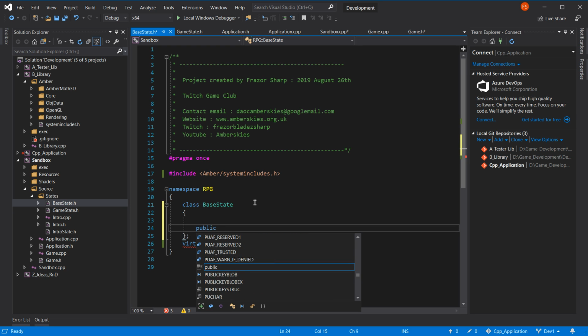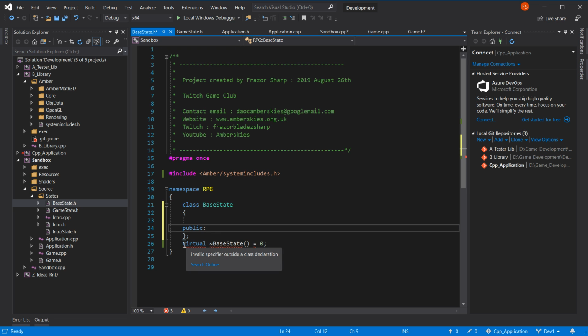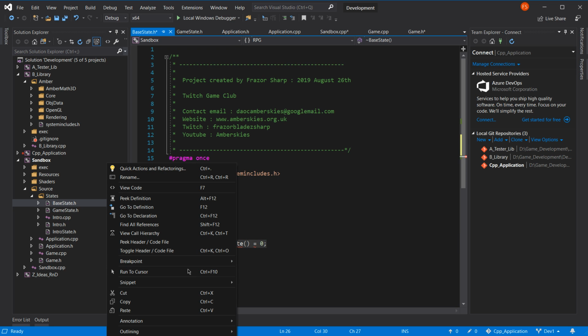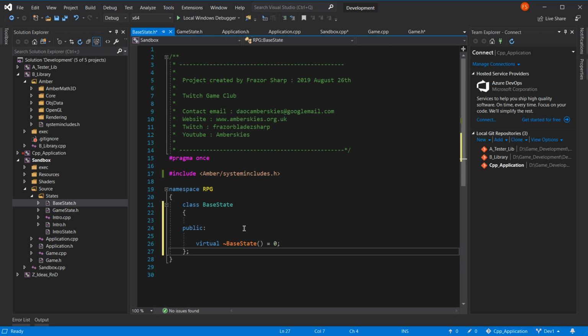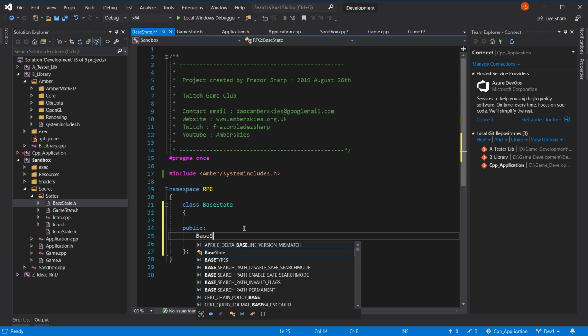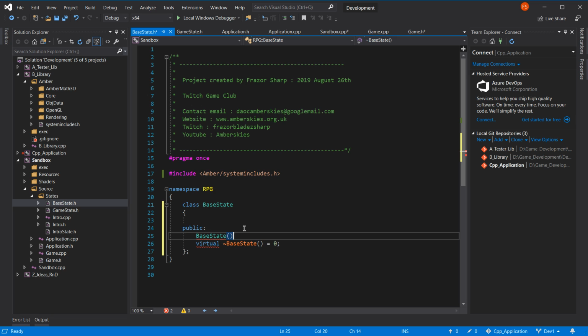Not setting my things up properly, am I? And this is base state. Alright, that's looking better.